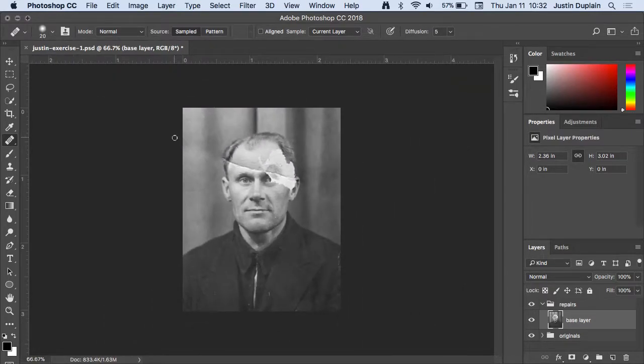Okay, so already, I still see areas of this where I could spend a little bit more time on the background to correct it, but already we've got pretty much the rip taken out of the background of this image, right?